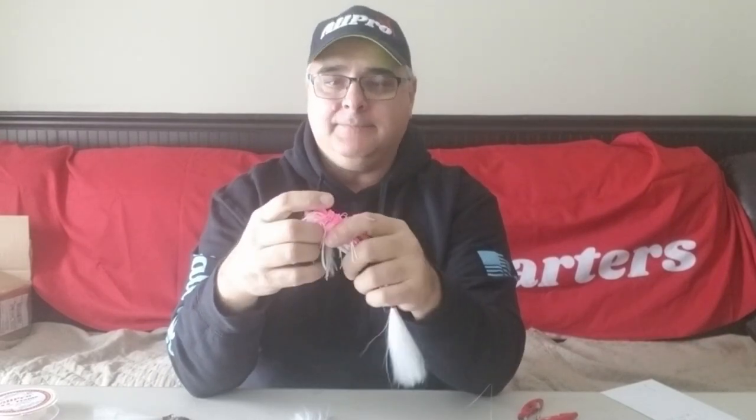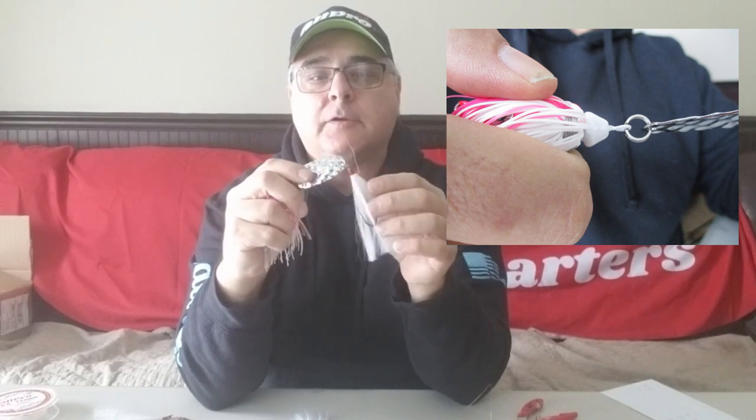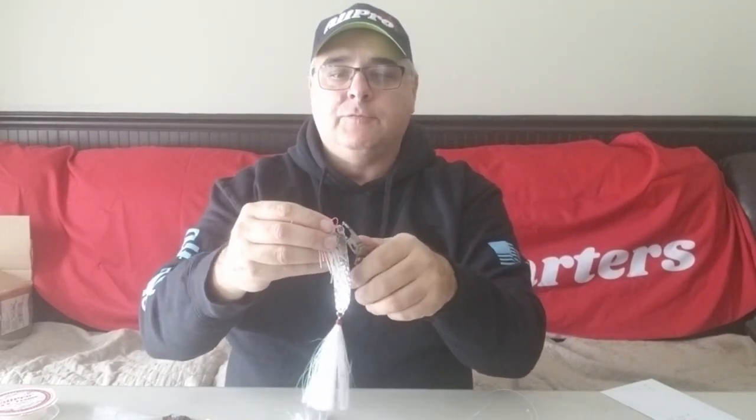What I really want to talk about is what's neat and somewhat revolutionary about this lure. When I'm out fishing and the current is moving pretty good but the bite isn't on the bottom, I can make an adjustment. The way the Slayer spoons are made, each connection uses a split ring — one off the lead head and one off the hook. So with a simple set of split ring pliers, you just remove the split ring from the jig head.